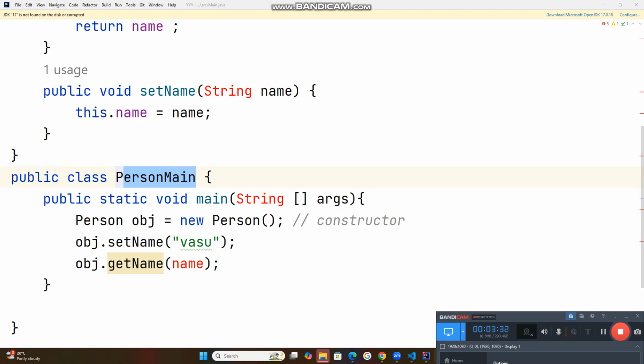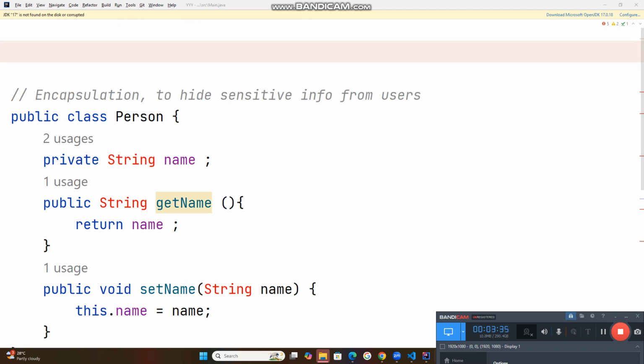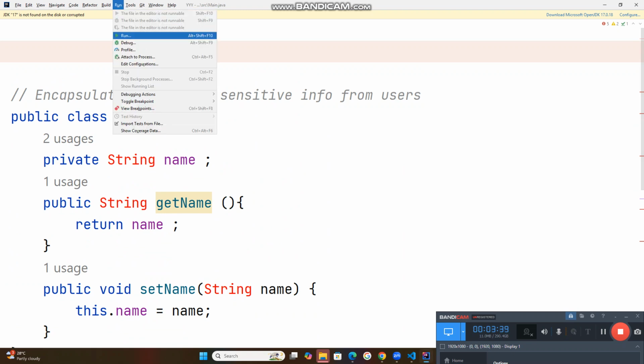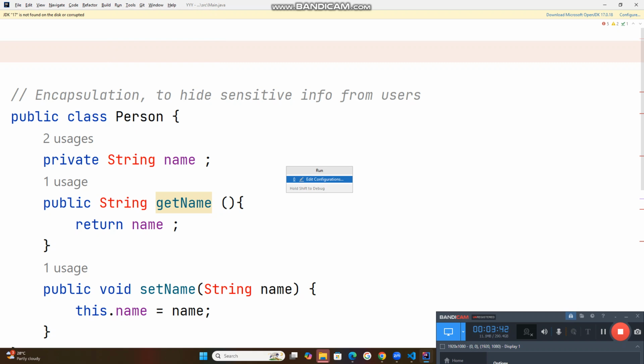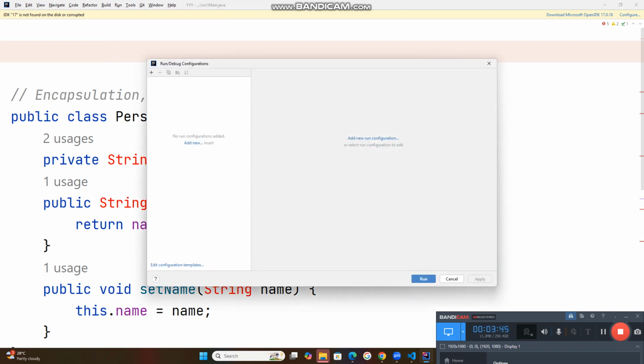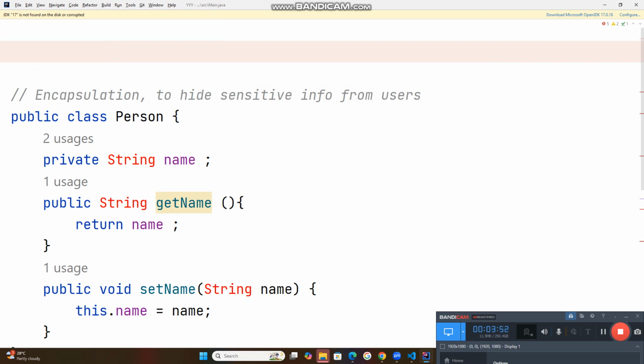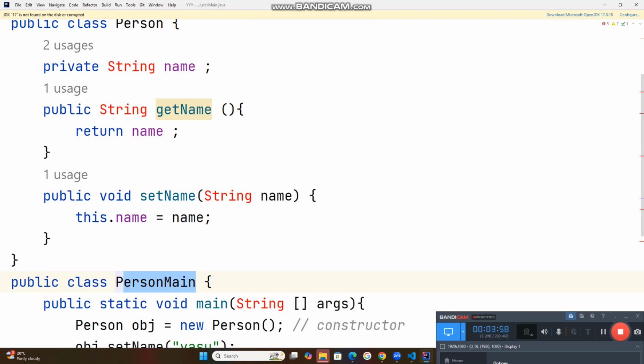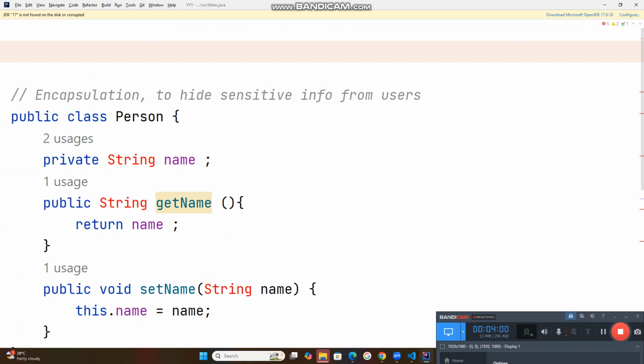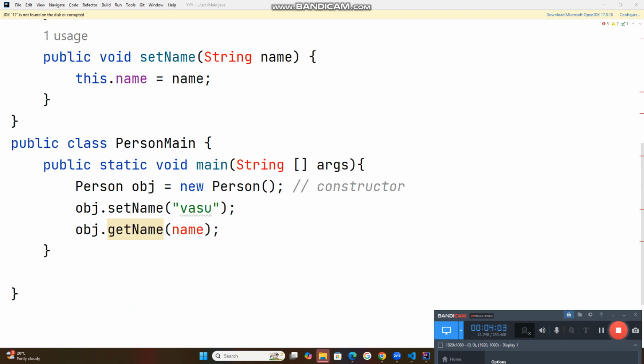If the code executes fine, good, and if there is an error, it will be displayed. Okay, so a little bit of a mistake in the code we have written.